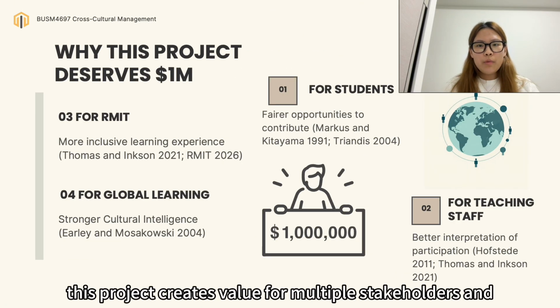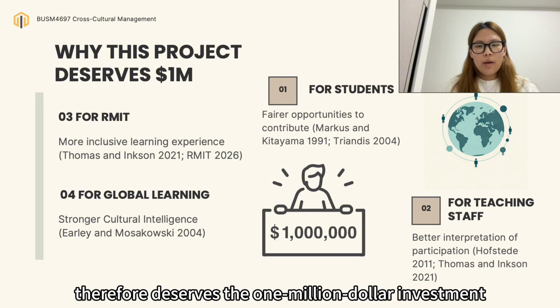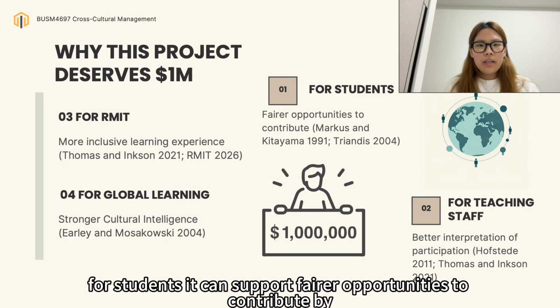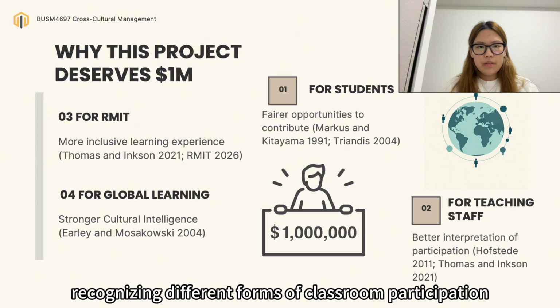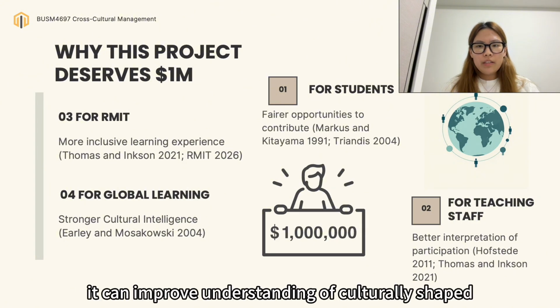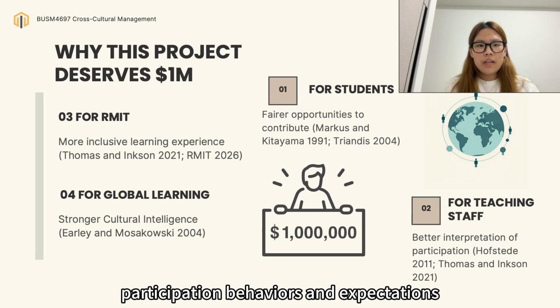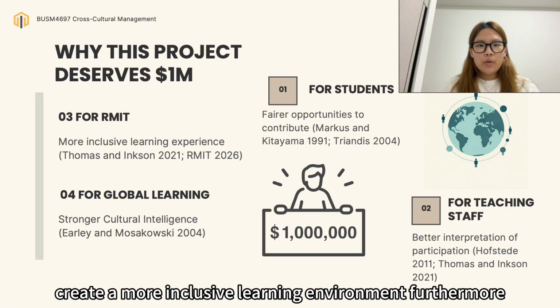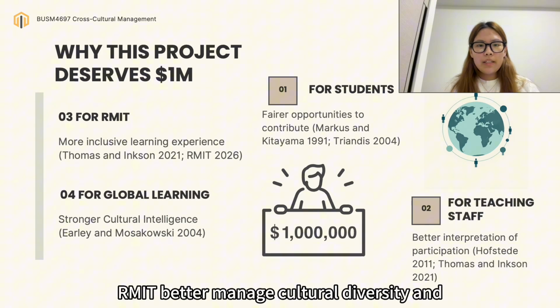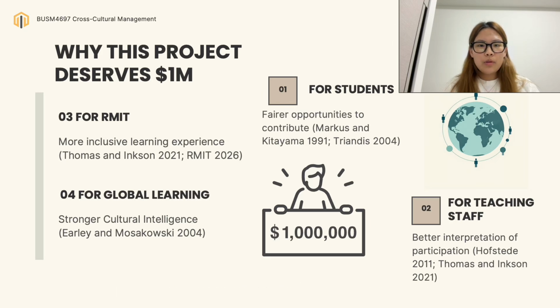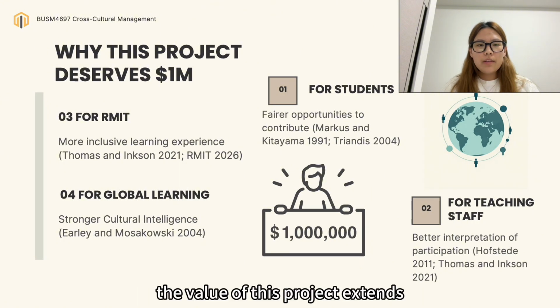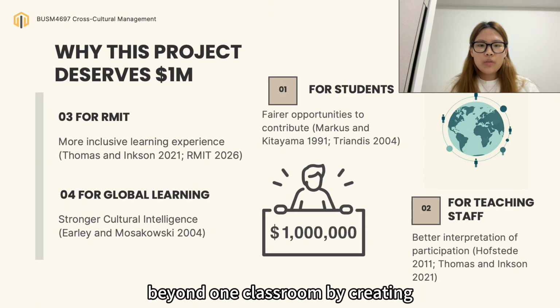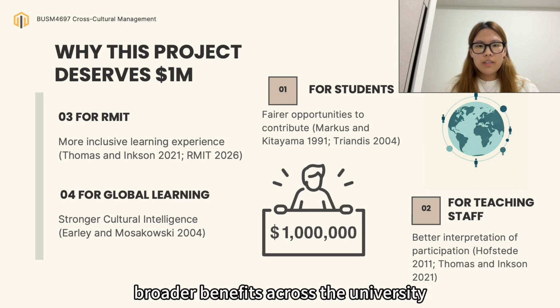This project creates value for multiple stakeholders and therefore deserves the $1 million investment. For students, it can support fair opportunities to contribute by recognizing different forms of classroom participation. For teaching staff, it can improve understanding of culture-shaped participation behaviors and expectations. For MIT, the investigation can provide evidence to create a more inclusive learning environment. Furthermore, strengthening cultural intelligence can help MIT better manage cultural diversity and support effective multicultural education. The value of this project extends beyond one classroom by creating broader benefits across the university.